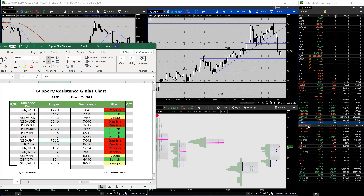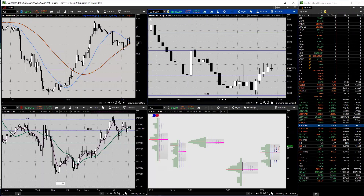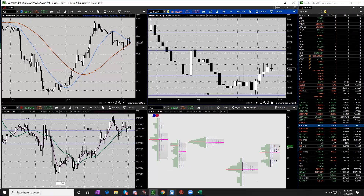Moving to the euro pound - a little bit of movement higher. You see a battle between two currencies: cable has had a phenomenal run but it's kind of weakening a bit, and the euro is trying to hold its own. We're just trading in a very, very tight range. We had 86.58 on the upside, no need to change that, and 86.03 on the downside. These two days are so tight they're essentially not going anywhere, so no change in the euro pound.